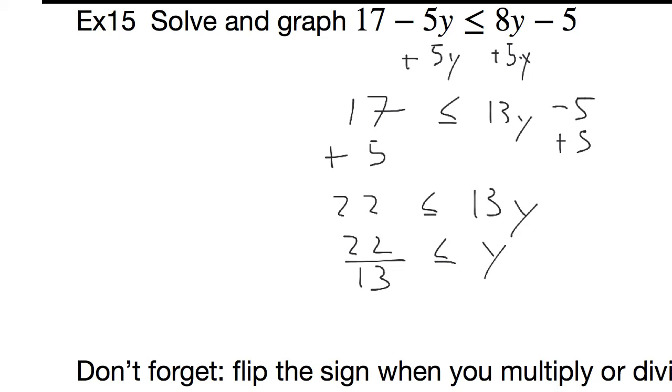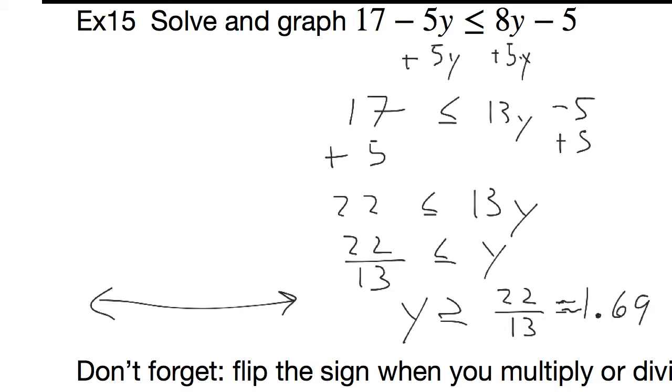So if I were going to graph this, maybe I'll switch around the inequality just so it's easier to graph. 22 divided by 13 is 1.69. I find that it's always easier to graph. So we have 0 here, we have 1 here, we have negative 1 here, and here is point 1.69. Here's 2. There it is.